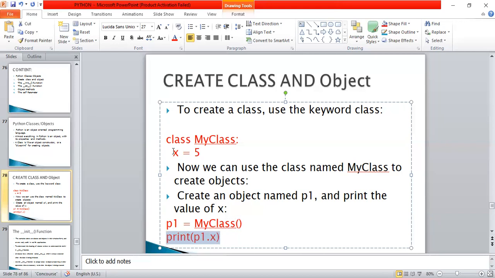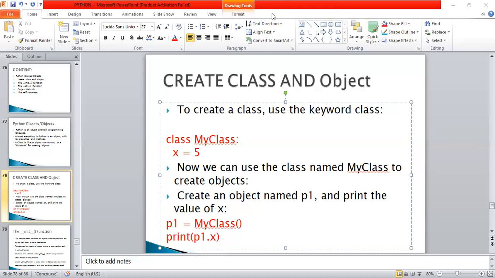Now, whatever variables we have defined in the class will be a part of this object now. Okay. So, inside the p1 object, I am going to use x variable. So, there is a dot. Dot indicates that I am extracting the value of x from p1. Okay. I'll quickly run this code on my compiler and let you guys know how it works.